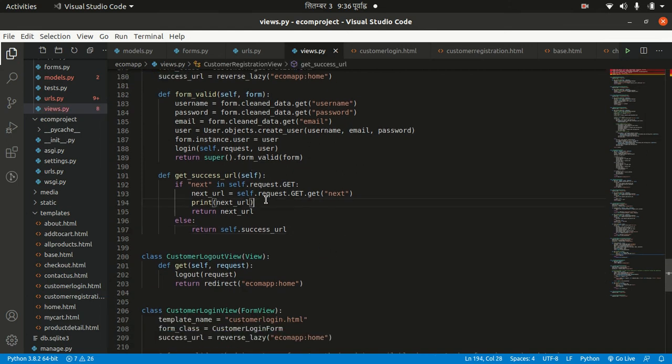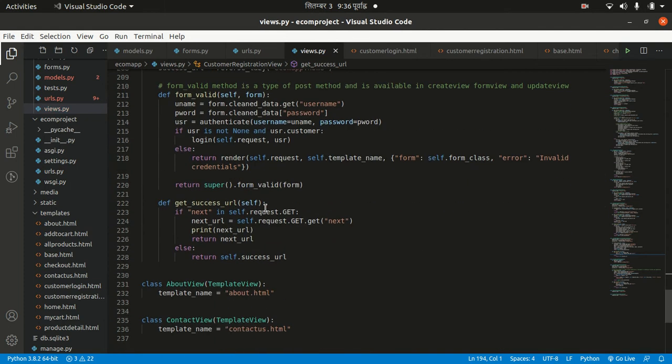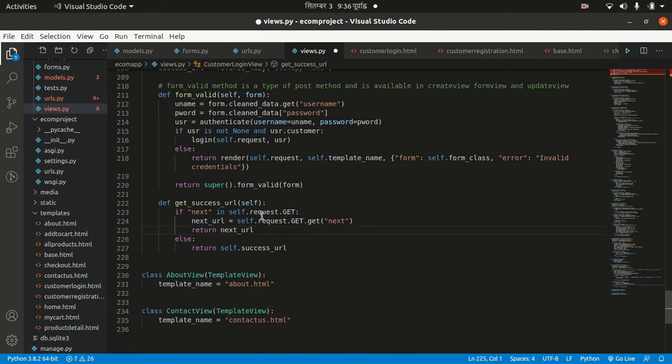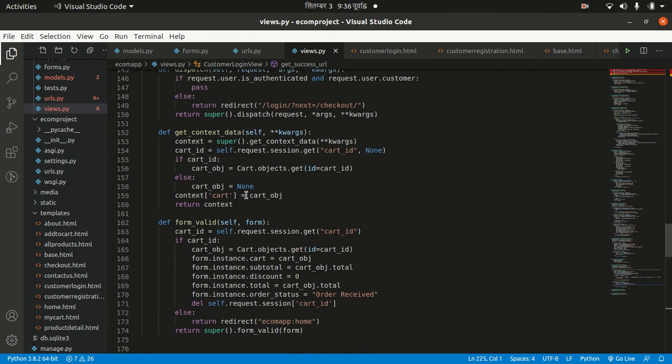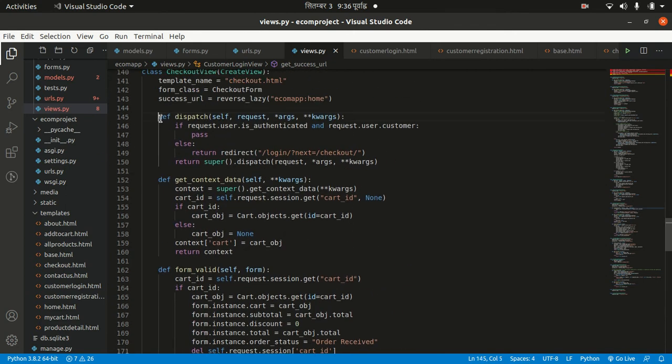Let's add this method here, and this will do the same task. I want to remove this print statement from both of the methods. The thing you want to know is that this dispatch method will check whether the user is logged in or not, or whether the user is a customer or not.